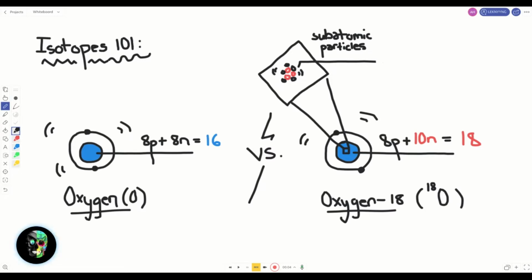And today we're going to be covering something really, really special, and it's the concept of isotopes. And isotopes, seriously, they have such far-stretching applications that it's hard to even process.